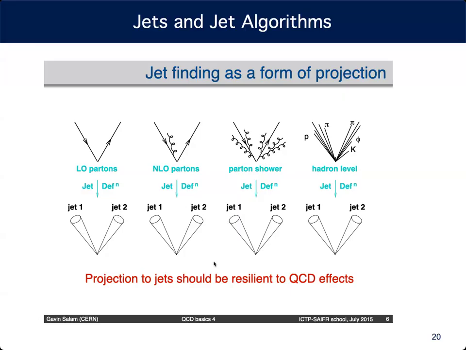The problems start arising when you have radiation, right? If it was just a single particle, it would be totally easy. That would be like a muon, right? You have Z to mu mu. You have 2 muons. You don't have to do too much clustering afterwards. It turns out you kind of do, because even muons radiate via QED. So there is a muon clustering algorithm. We even have an electron clustering algorithm, but they're very, very tiny and very narrow. So you don't really have to worry about it too much.